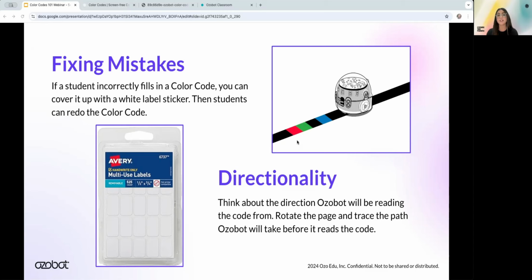We know that when you're using those direction color codes, telling the bot to either move left or right, this is a super helpful tip to do. And we also love encouraging students to rotate the page to help control the marker when they're making straight lines and really finding the angle that works best for their hand, whether you're left-handed or right-handed. But directionality is a really key thing to remember.